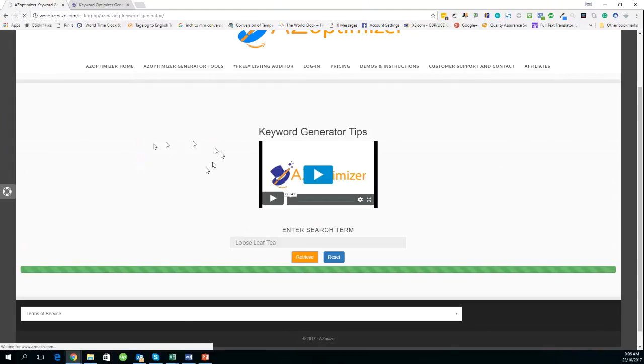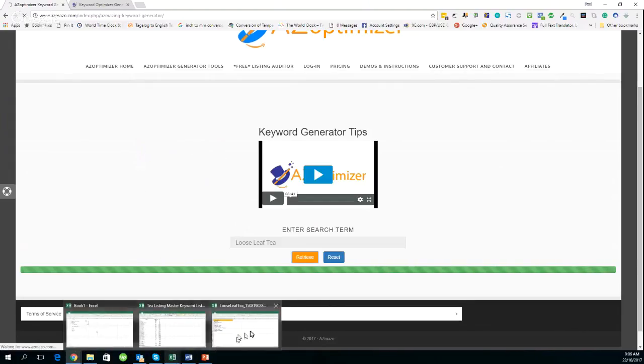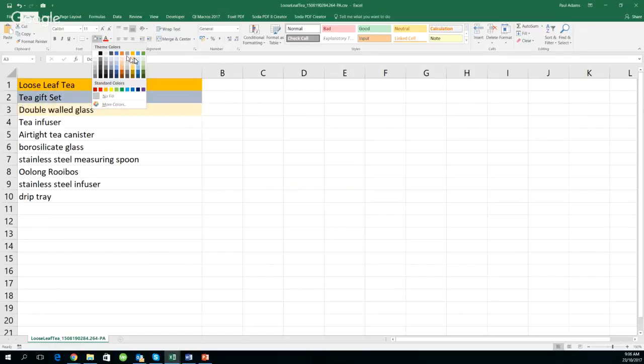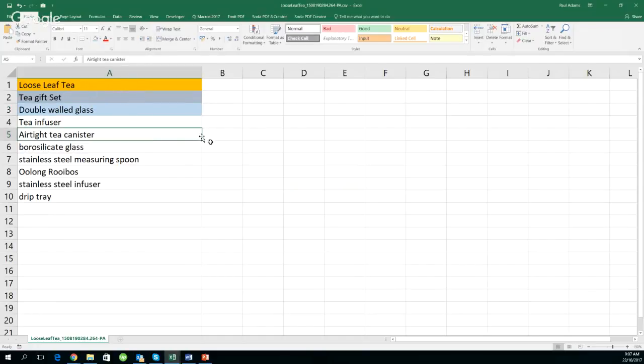Now, what we do is, if I'm going to come back to this spreadsheet for a second, we'll do this for all of these seed keywords. Once we do this, we'll be able to download the set of results, put that into a spreadsheet, move on to the second one, just color that in a different color. Then I'd move on to the third one and do exactly the same. So each of these seed keywords I would copy, put into the analyzer, let the analyzer pull out all of the keywords, and then put those into a master keyword list.